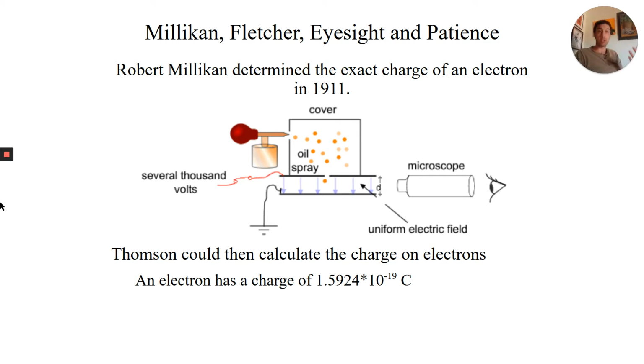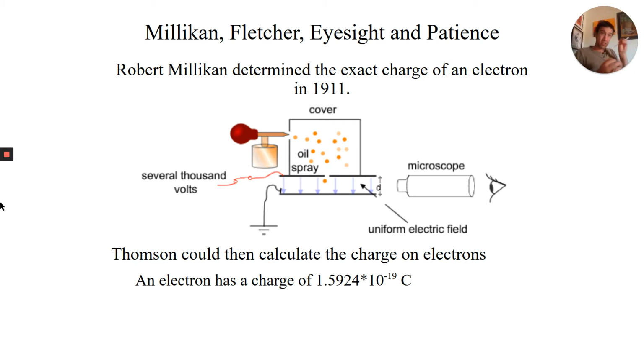We could now, through the microscope and due to optics, know the size of the droplet because it's frozen in space effectively. We know the downward force from gravity. Since we know the size of the droplet and the mass through density, we now know the downward force, and we know that that is equal and opposite to the upward force from the electric field. Since we're controlling the electric field, we know how much electricity we're putting into that. What does that do for us? Through a system of equations, we could now solve for the exact charge on the electron. That's nuts, right?